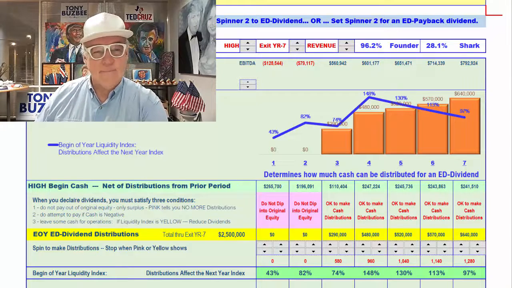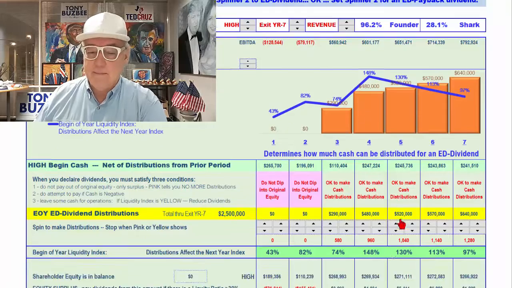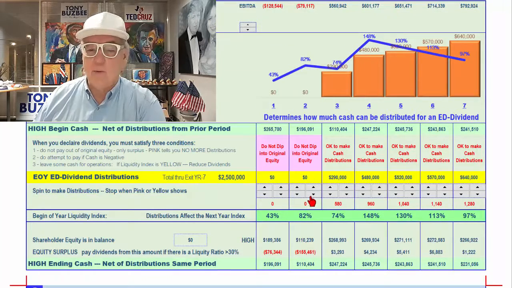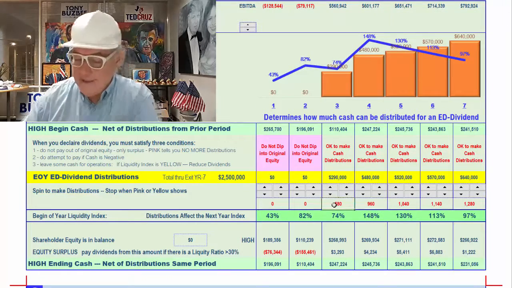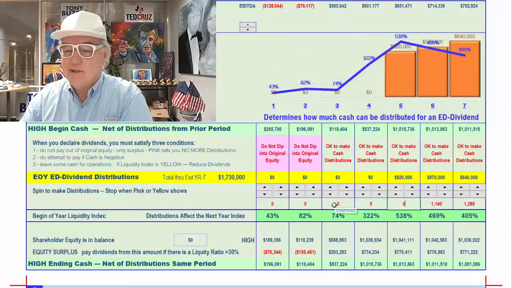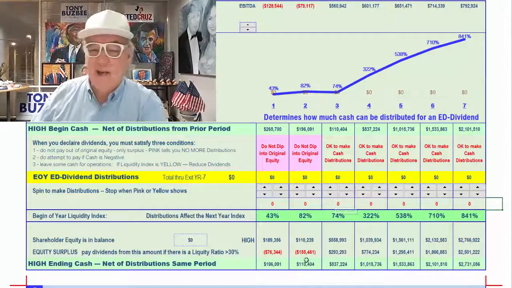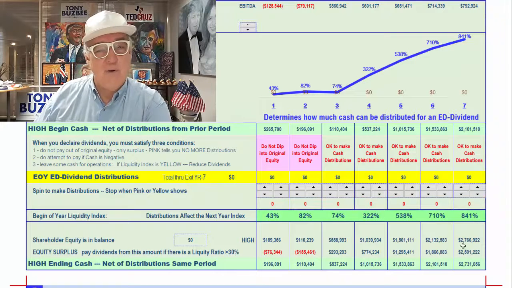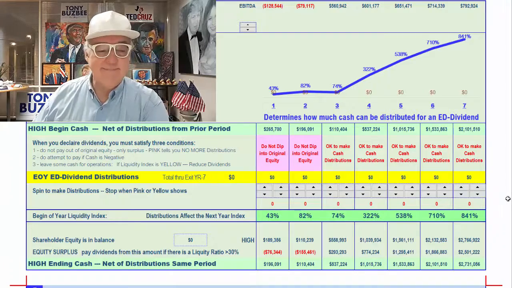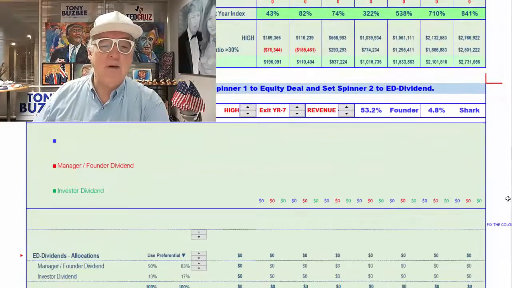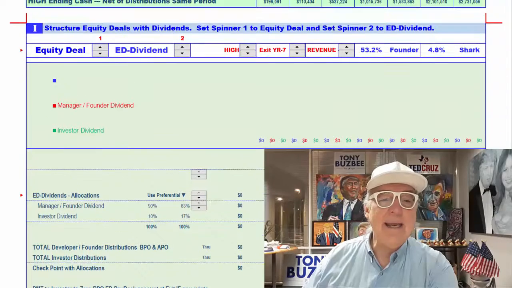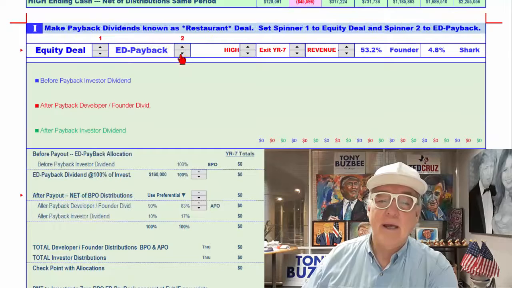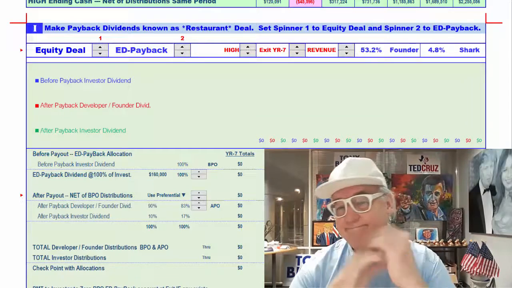All right. Now, let's set all these back to 0. And I'm just going to come over here and zero them and zero them and zero them and zero them and zero them. That's why I gave you these little red numbers here. You can hand do them if you want, but it's a lot quicker to do it with the spinner. Okay, folks, so let's go down now and let's play around with an equity payback system. All right. Now, what is an equity payback?